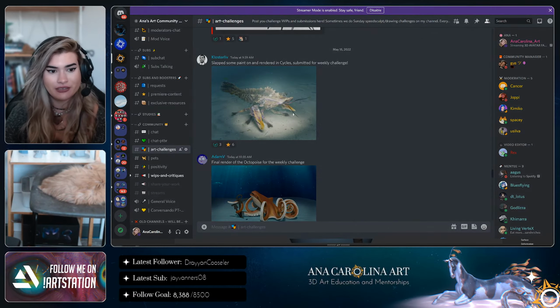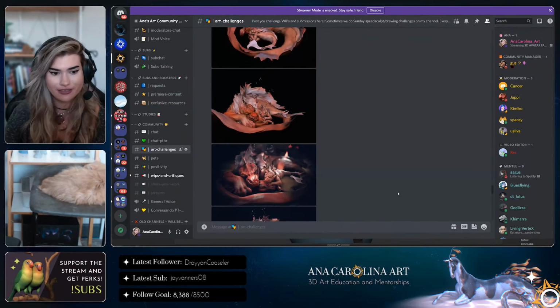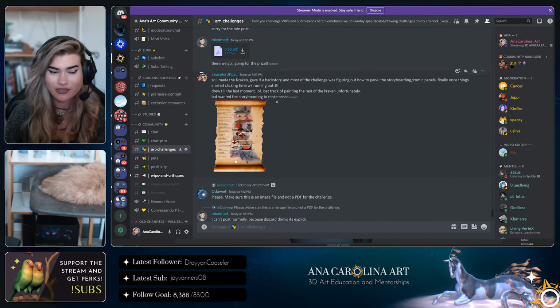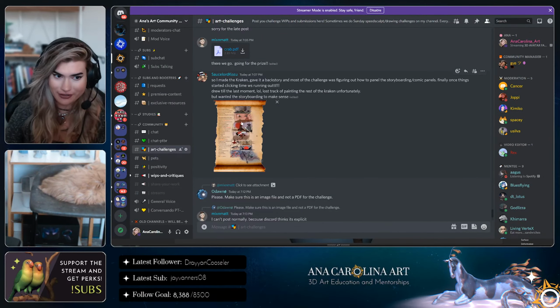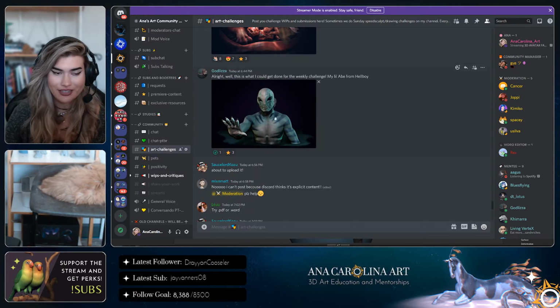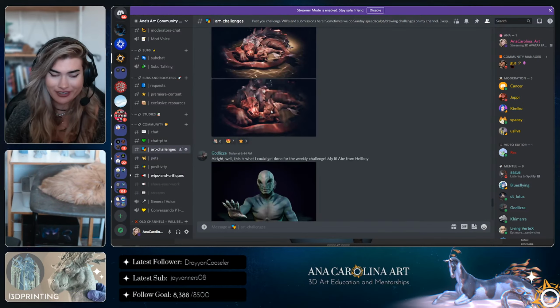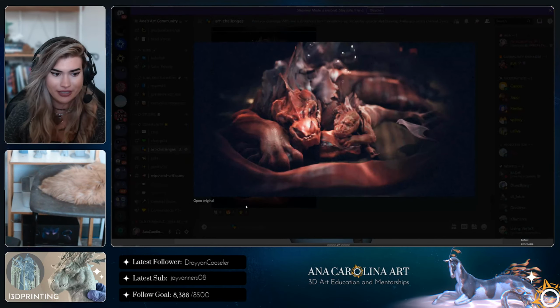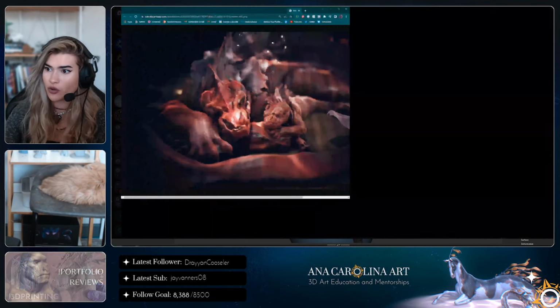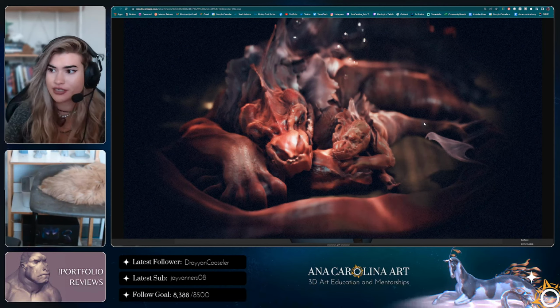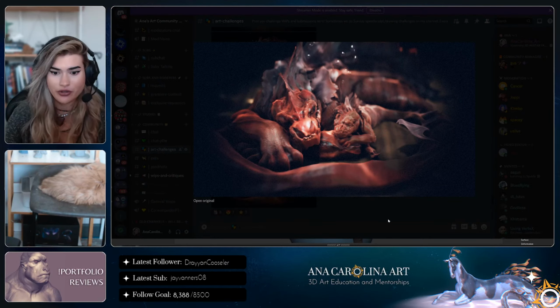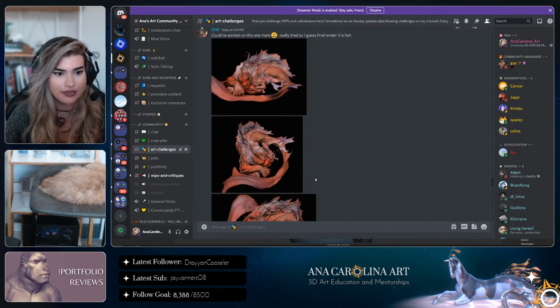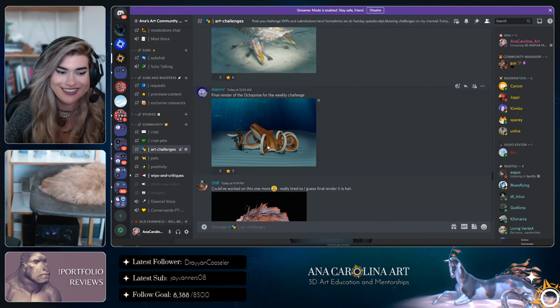So let's see. I'm gonna tell you guys my top favorites from the bottom up. The story of the Kraken was super creative. This one had just gorgeous texturing. This one was super unique. I'd say this is definitely a contender. I'm gonna open up the ones that are contenders separately so I can be organized.